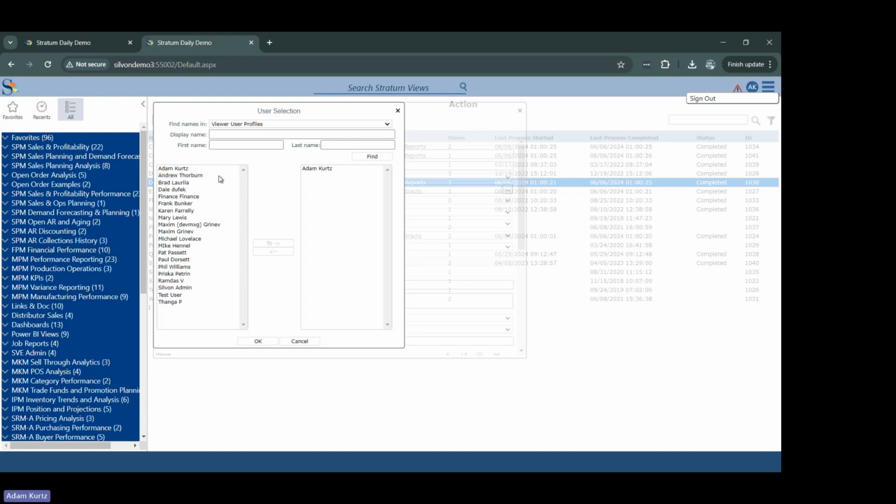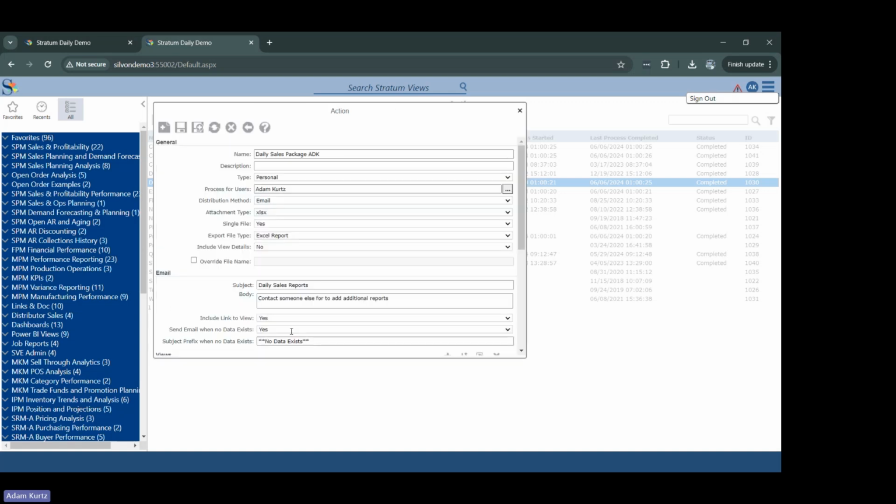I guess you can't double click on it. So if I highlight it and then click on the To button, it will send them over to the recipient list as well. So we'll send one out to Frank. He's probably out there sailing in retirement right now. And we'll bother him with an email. No, I'm kidding. I won't send this, but that's how you set this up so that you can send it out to your users within your Stratum application.